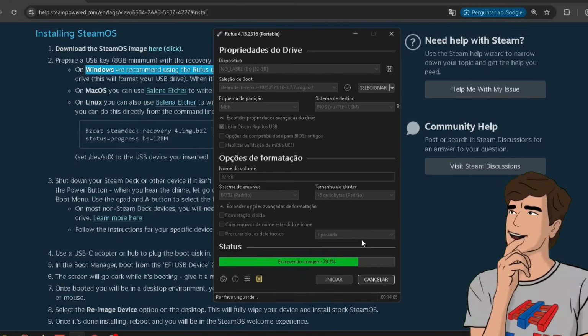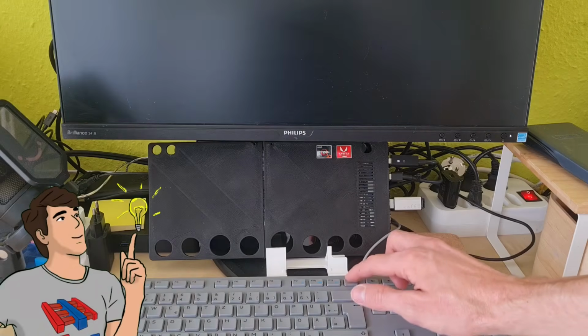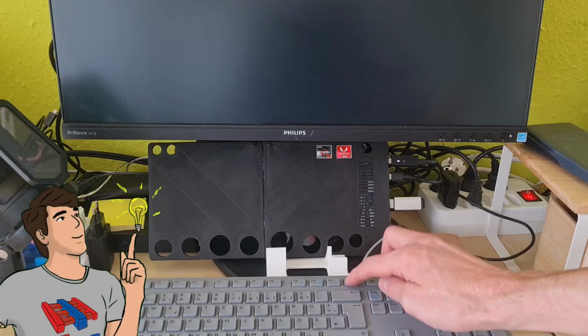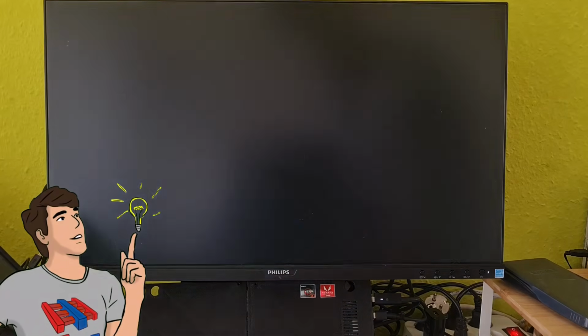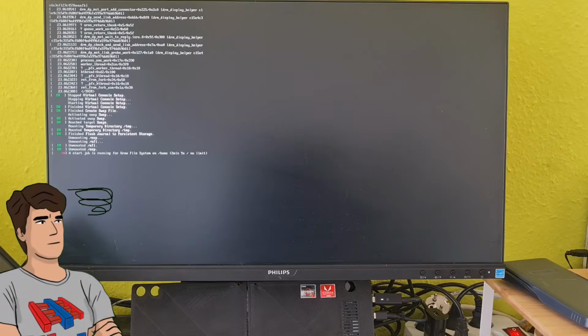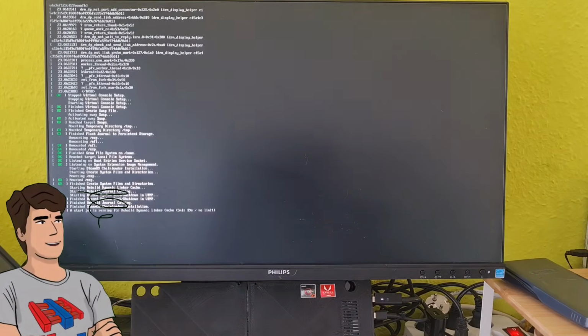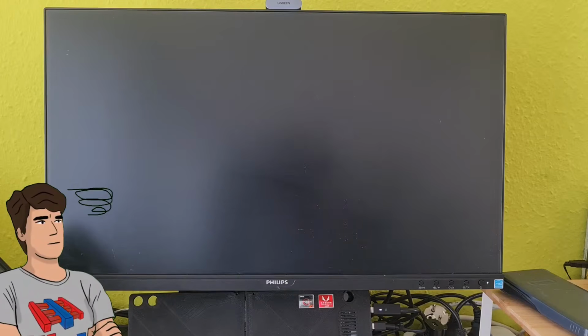Then, on the system you want to install, you have to find the boot from USB option. On mine, I have to press F12 during boot to get to the boot menu. Then select the USB drive. At this point we just have to wait a few minutes. The first boot from the USB is quite slow. You have to be patient.